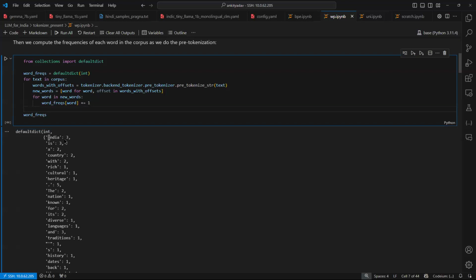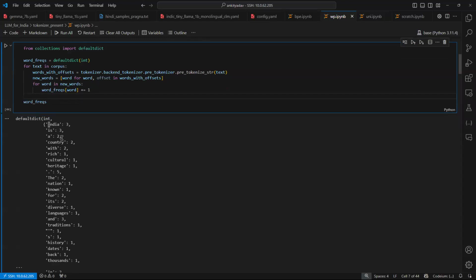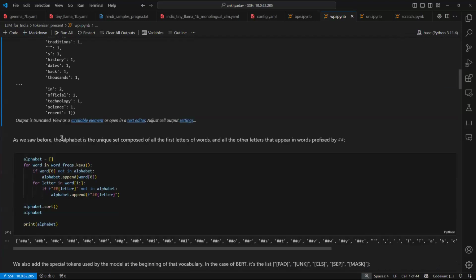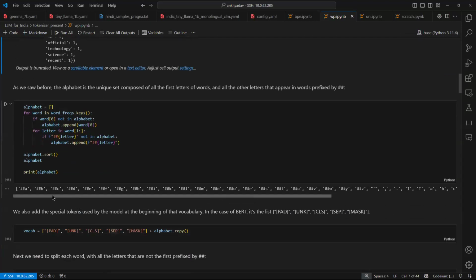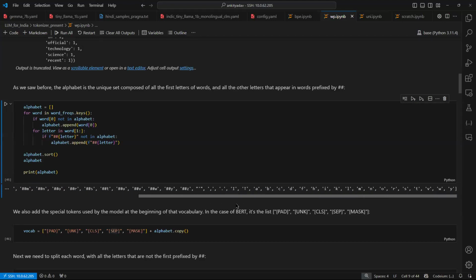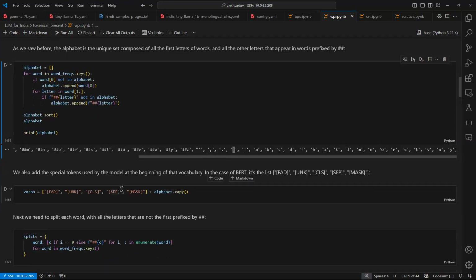So we'll go again with splitting into individual words in case of our corpus. We'll have a vocab. Vocab is again double hash whenever there's a breakage in a word, and whenever it's a starting alphabet, it will be just without hash. We'll have special symbols also.